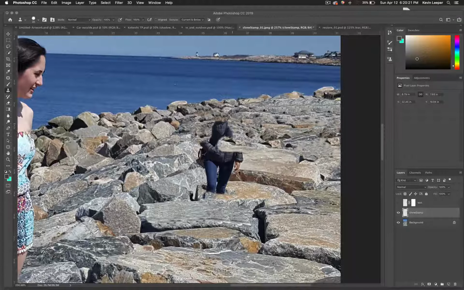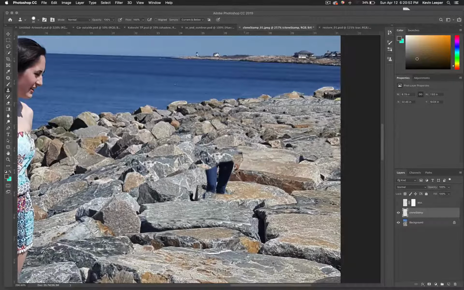I find it a little bit easier if you can just get her convincingly removed with some pretty good rock pattern. It'll come out fairly easy once you've got her gone.